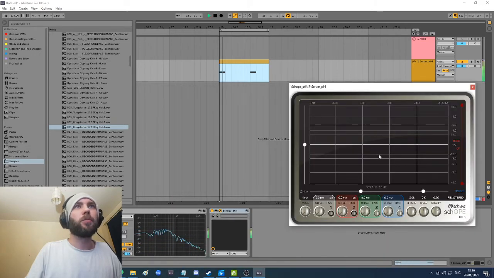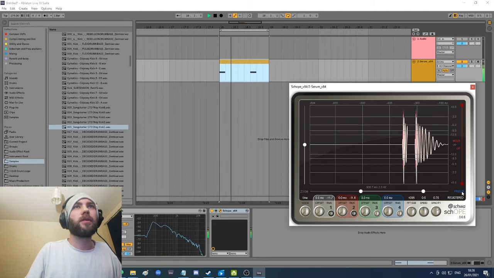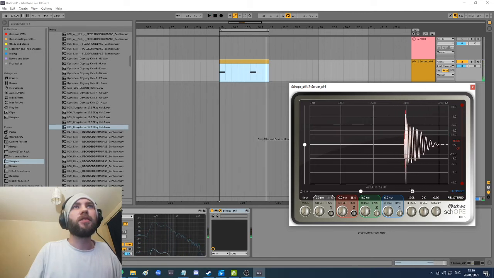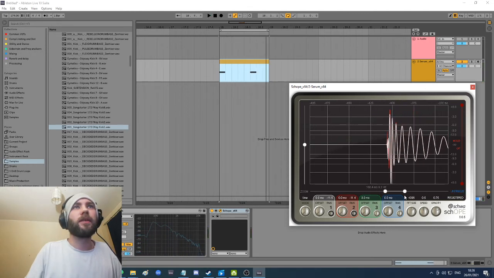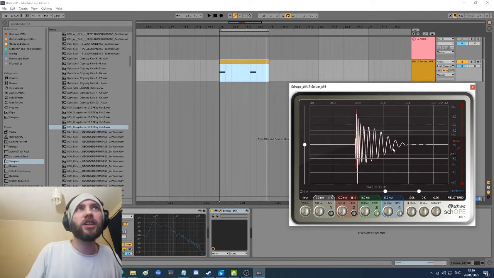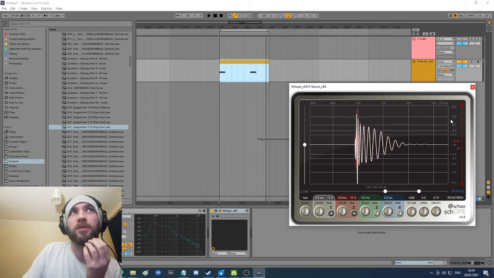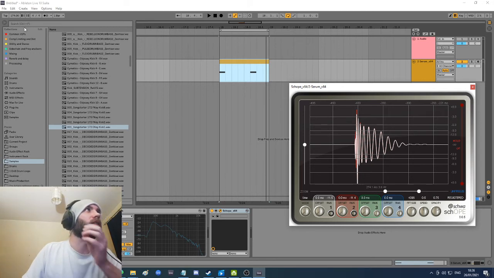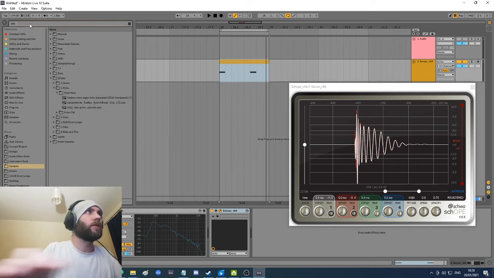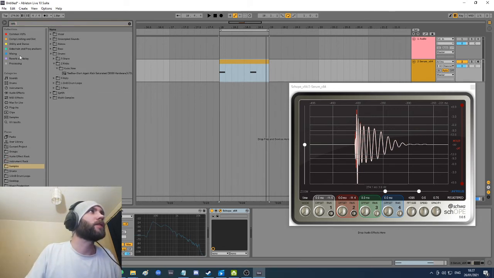Looking at it on scope, you can see that we can actually get away with some distortion and some clipping on this kick, because the clipping will act upon the point that you set it on. So if I set it to this 0.3, if I set this saturator, where is it?